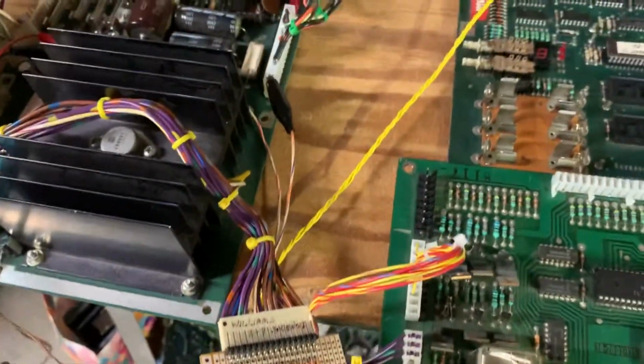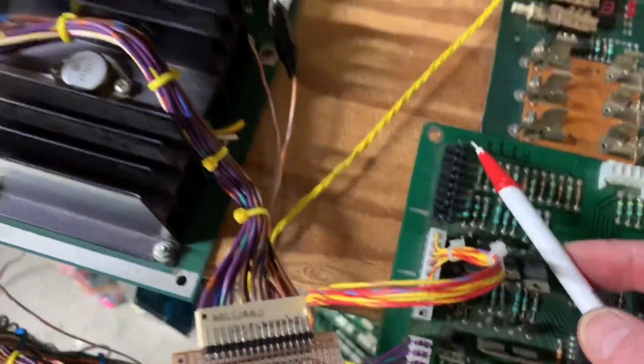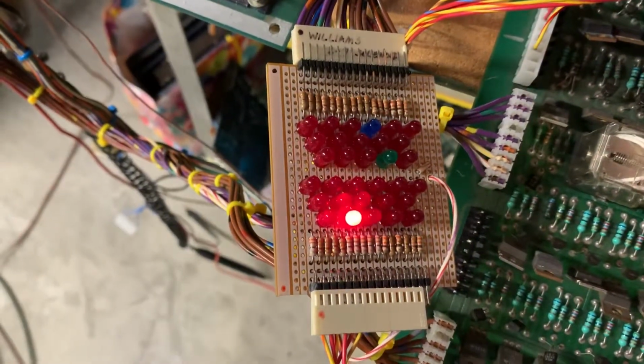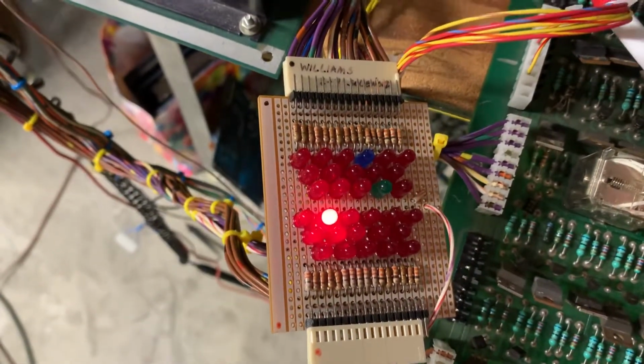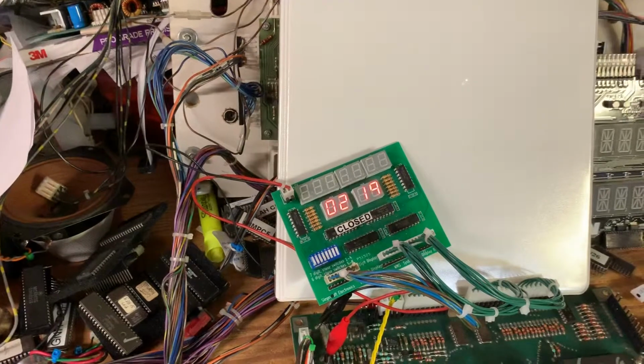I am also going to rake the switch inputs, and it's going to fire the special solenoids 1, 2, 3, 4, 5, 6. So the switch inputs for the special solenoids are working properly.